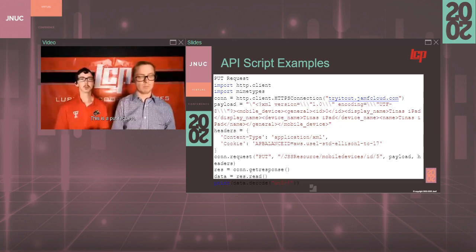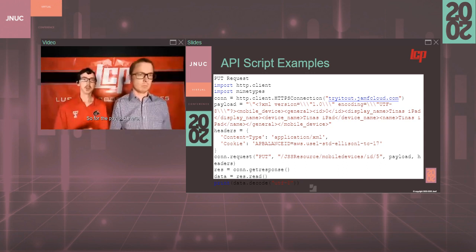This is a PUT request, which PUT is for updating data rather than retrieving it. And it pretty much works just like the GET request. The only difference is we actually have a payload this time because I said earlier to update data to your Jamf server programmatically, you send in payloads.